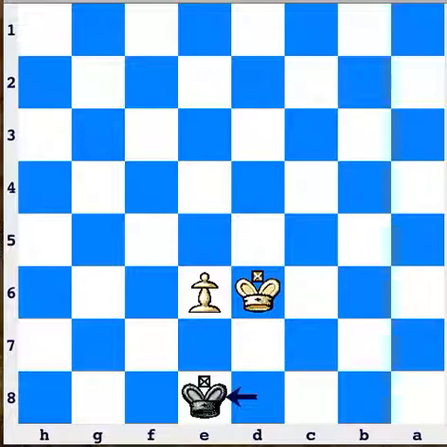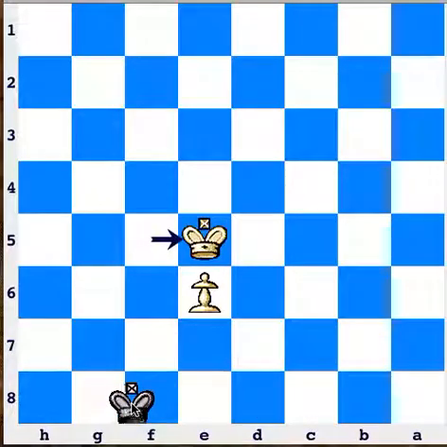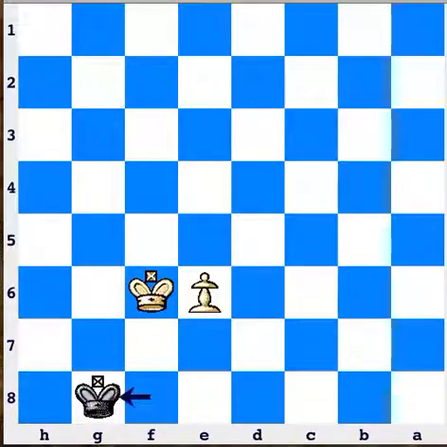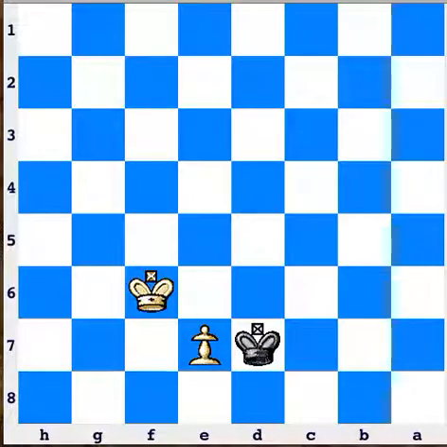Okay, so now we could also go through that, but this position right here is a draw. Now king f8 was the other mistake, because after king f6, we see the same thing. If king g8, just pawn push. So king to e8, pawn to e7, and the pawn will promote.